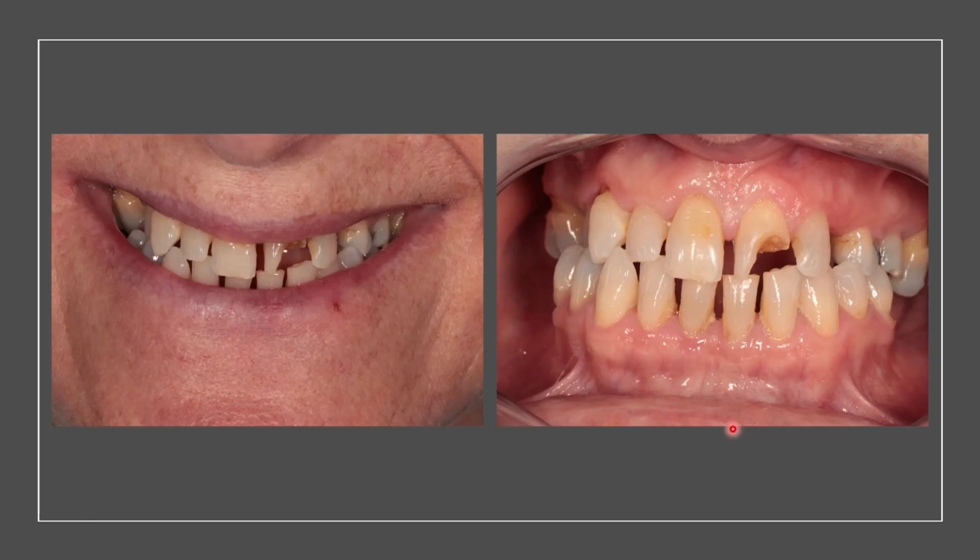I will just talk you through a case that we did here. Sometimes we look at the case from an align restore. Sometimes it's okay to look at it from a restore as well. And here we have a case that you could very easily have aligned, but just slightly questioning the complexity of the alignment plan and what it's going to deliver for us here. So this actually was a case that we delivered with restore only. I think it fits nicely into an align restore because we can consider it.